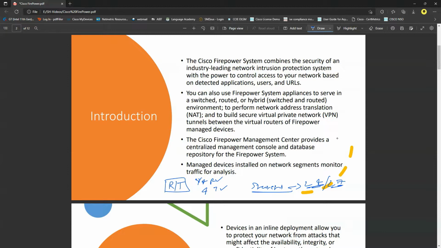And again, to detect applications, users, and URLs, these are the new things, because whenever there is a network, you want to detect who the user is. And once you detect the user, you want to detect some applications, like you want to block Facebook in your organization. Yes, you can detect those applications, and block some URLs like gaming or gambling URLs. If you want to block them, yes, you can do that. So you have the capability in the Firepower services to configure policies at layer 7.